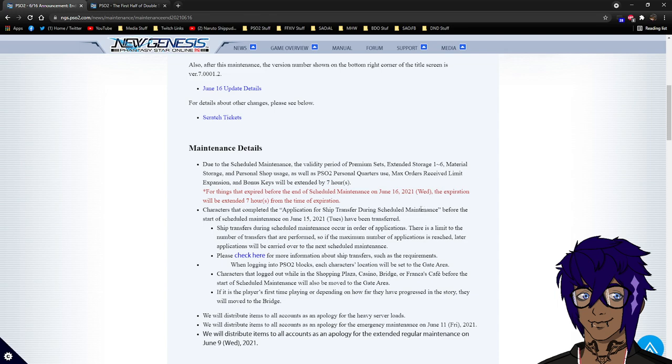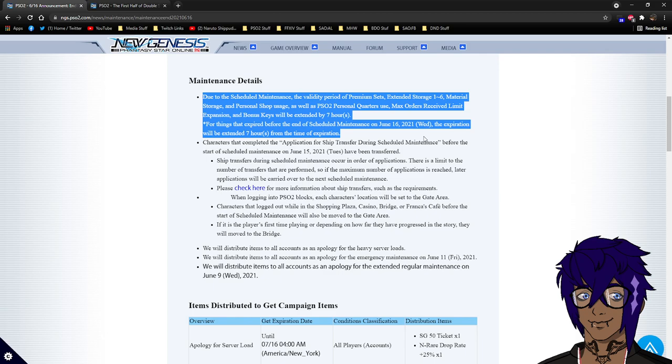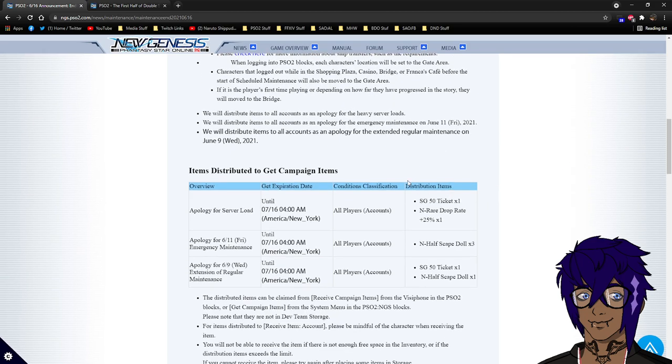Characters that completed alliance or application for ship transfer during scheduled maintenance, okay, so yep, they're just going through what they did during this maintenance itself. So they extended the timer on a bunch of things, which they also did last time apparently too, which is kind of crazy. They also completed ship transfers and all of that good stuff, but that's not really what we're here for.